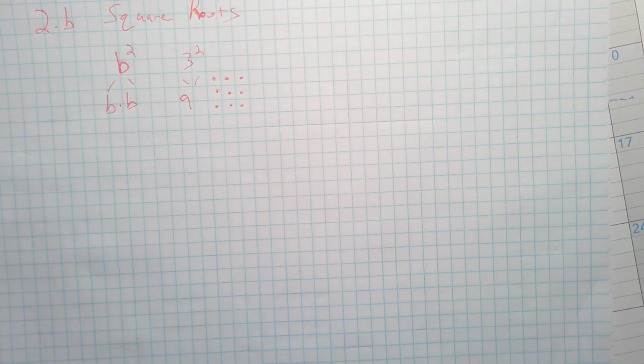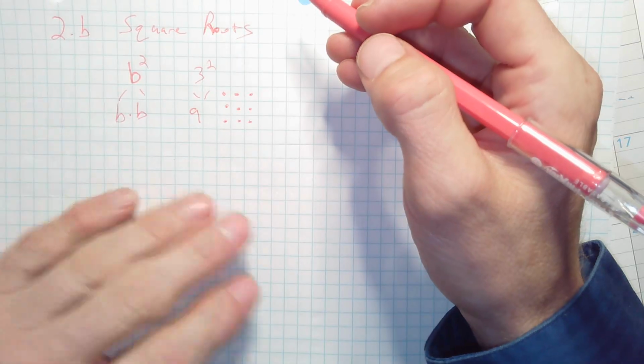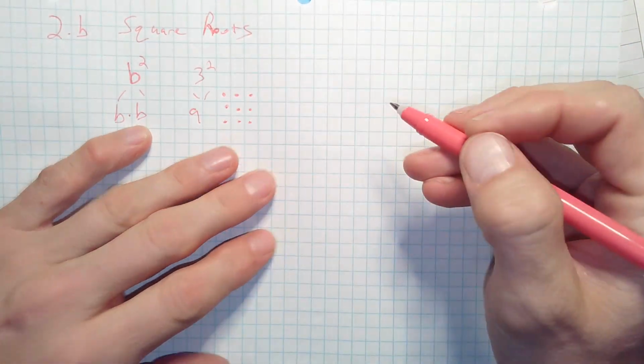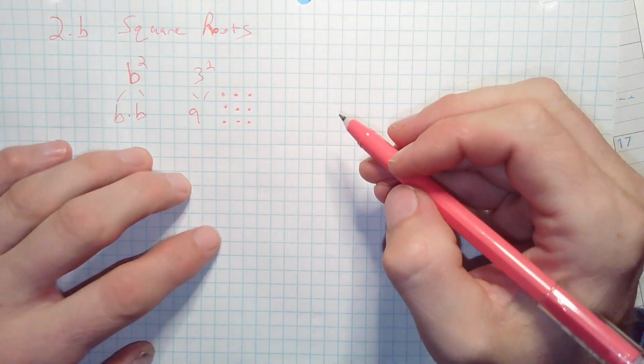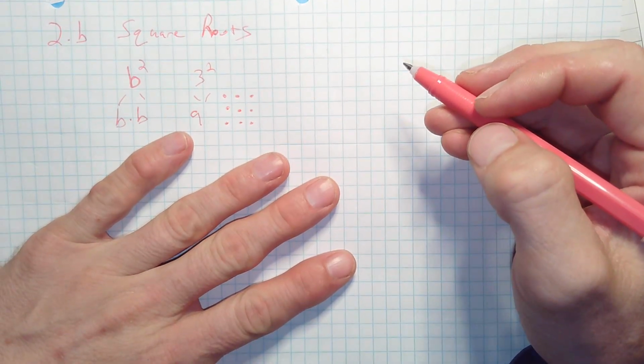Perfect square. Okay. So just like multiplication has division, and addition has subtraction, this one also has its opposite function, and that is called the square root function. The square root function. And we're going to teach you how to use that today. But in order to do that, you need to learn some new symbols and some new terminology.